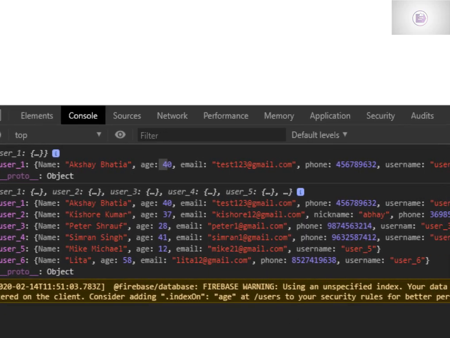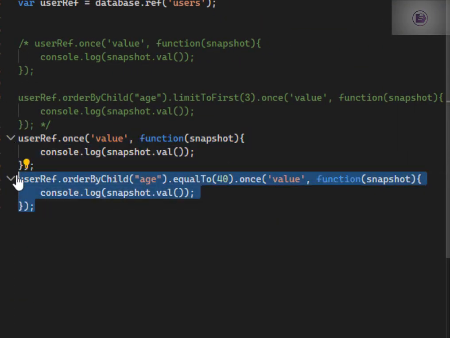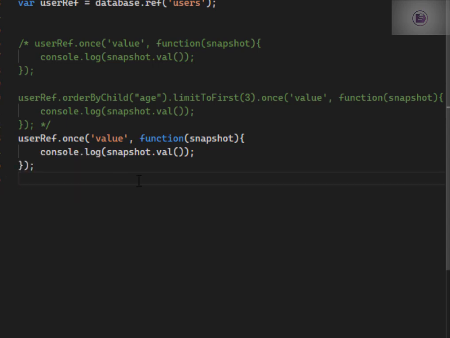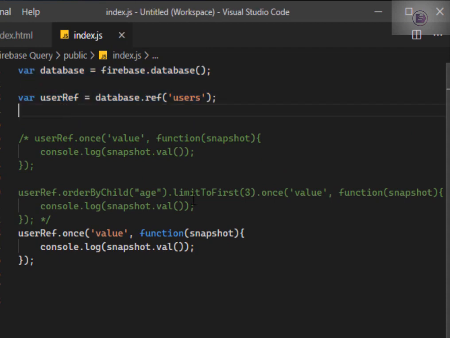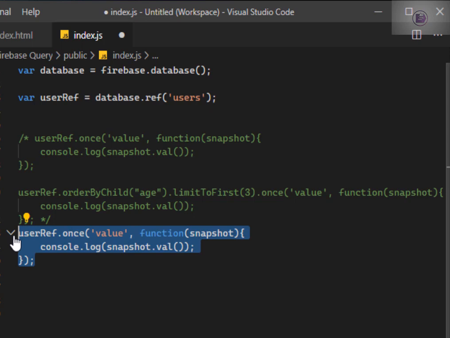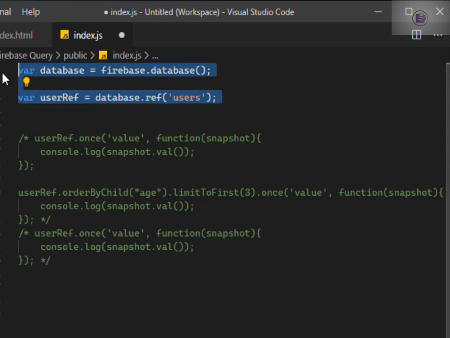Other than that, let's clear this out, right? So this is order by child. That's how we get the data. And now there is one more method called isEqual. I have the reference of these two references. If I want to check whether the reference is correct or not, suppose I want to compare two references, the method I can use is the isEqual method. On the top we have the Firebase database, right? So let's comment this out as well, okay, and this as well.